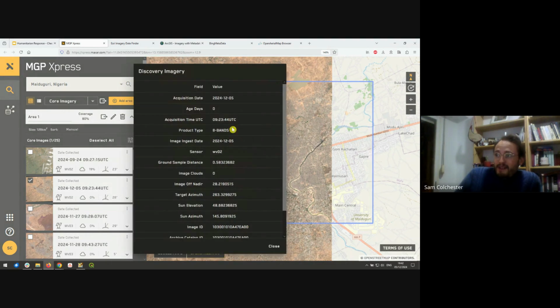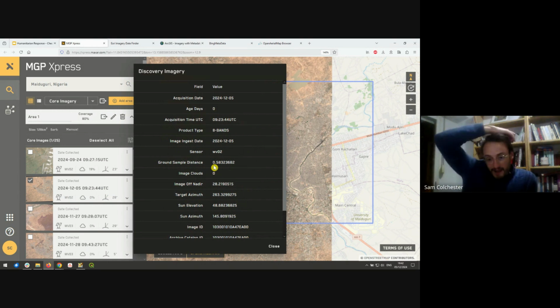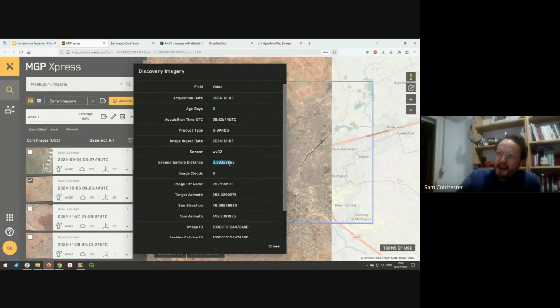Let's view a bit more metadata. If you view metadata, you're going to get a bunch of other information about it. One of the things that's useful here that we didn't see before is the ground sample distance. I think the best way of explaining this in layman's terms is the resolution. And that's in meters.